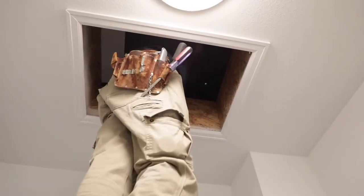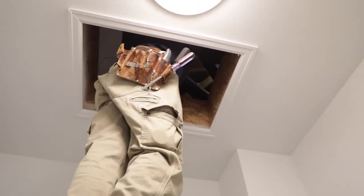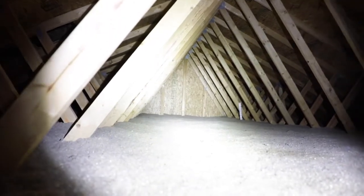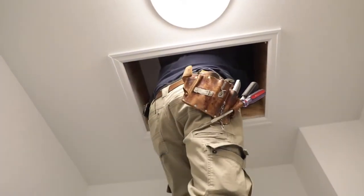Our SOP does not require us to go crawling around in these. I try not to go crawling around in them unless I see some compelling reason to do that. It doesn't look like we've ever had anybody up here. It looks like we've had some water leakage around our flue, and we can see where the water has leaked into our insulation here. As we get down underneath, we don't see anything on the ceiling, but we know this ceiling's been recently painted, so they may have covered up a water stain.